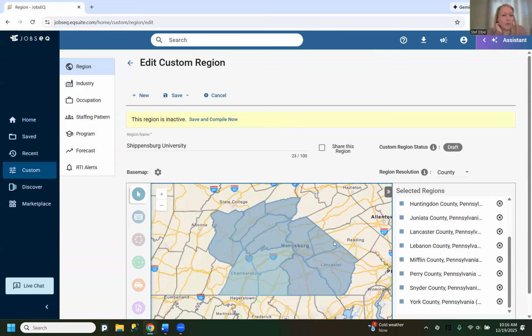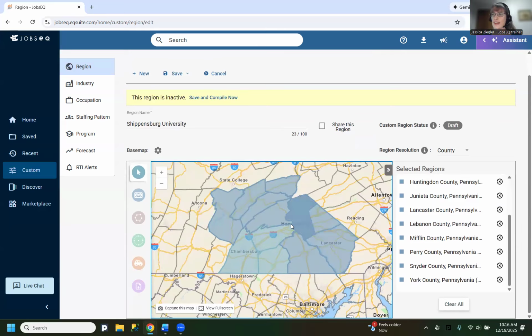So Jessica, do we have access to non-Pennsylvania data? Yeah, so you have concierge access, which would be the entire United States. So you can find data for the entire United States too. Perfect. Thank you.